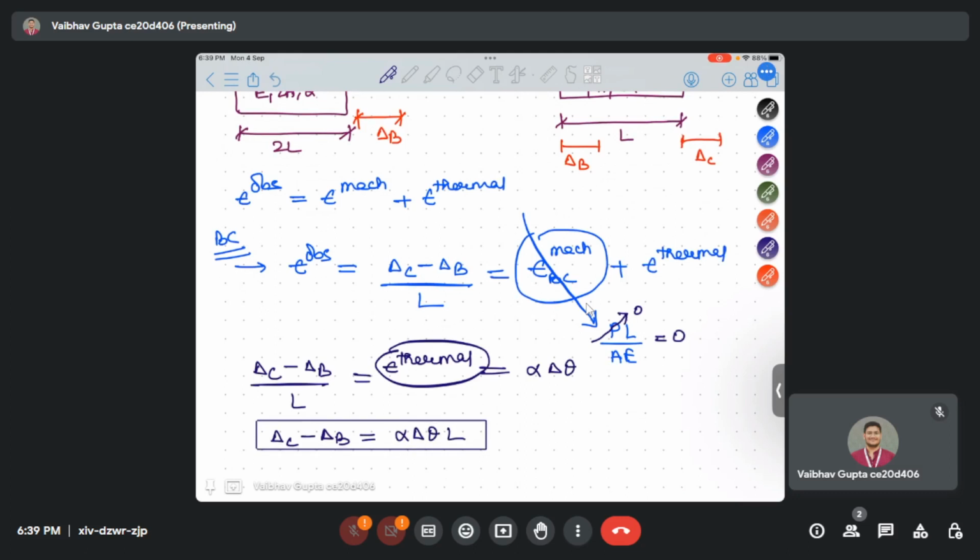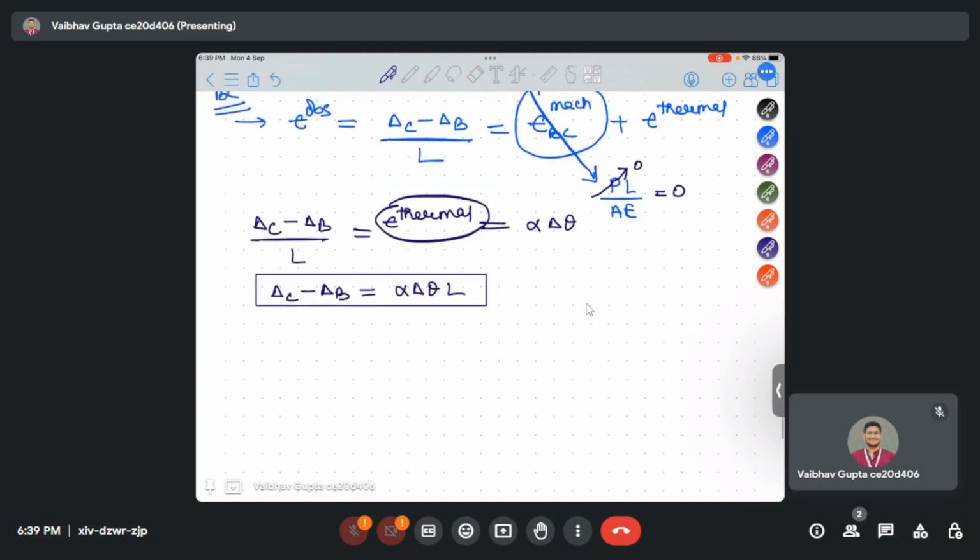Okay. Many of you might be thinking where I left the I. Since we are computing only one component here, that is epsilon xx, I've taken only one value. That's why no matrix is required now. When we are calculating a matrix, then I will be required. I'll show you this with examples also.